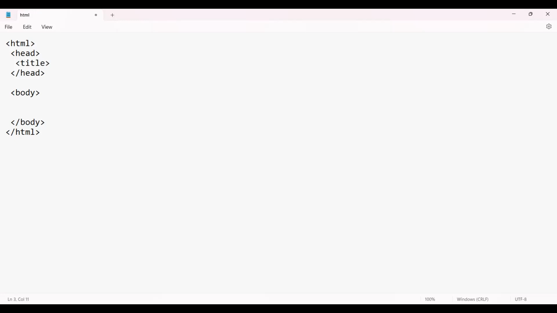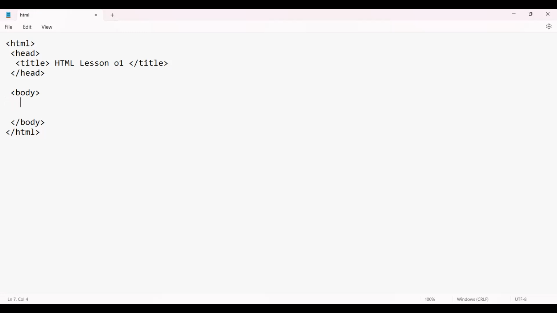Let's say I need a title called This is HTML lesson 1. So I will close this one. I started a title tag, so I have to close it, title. Okay, started and closed. So now the body is there. Under the body, you can't just type as you did in Word. You have to put a tag.